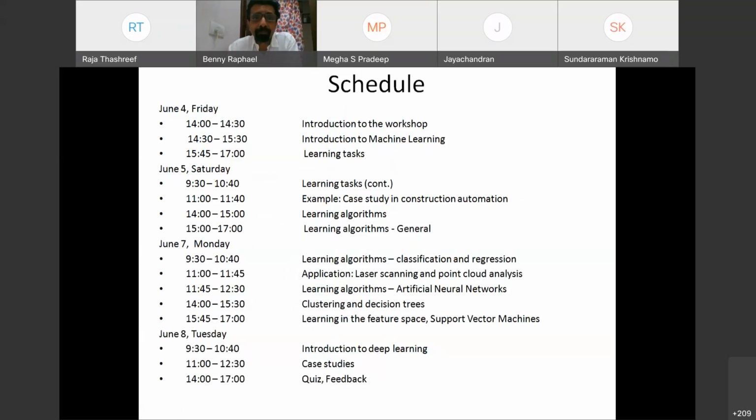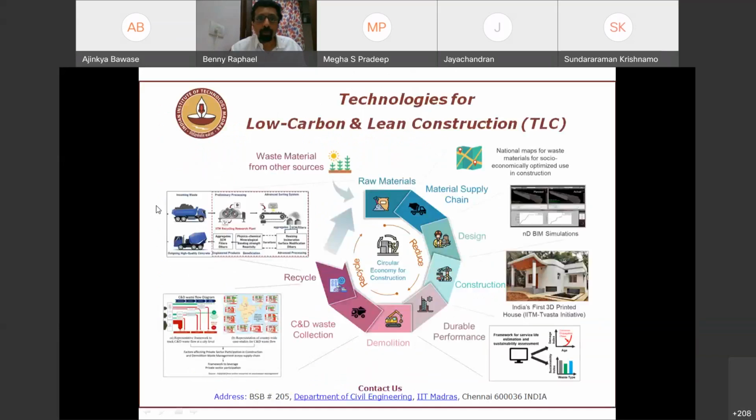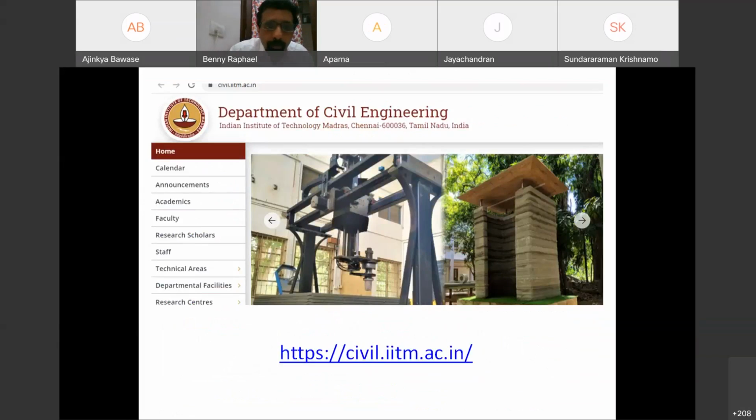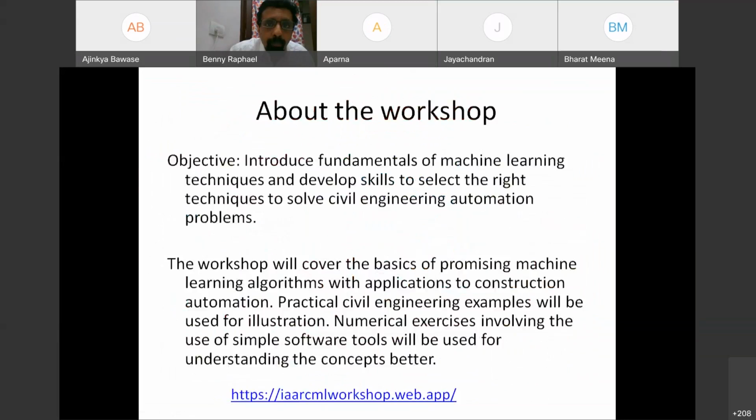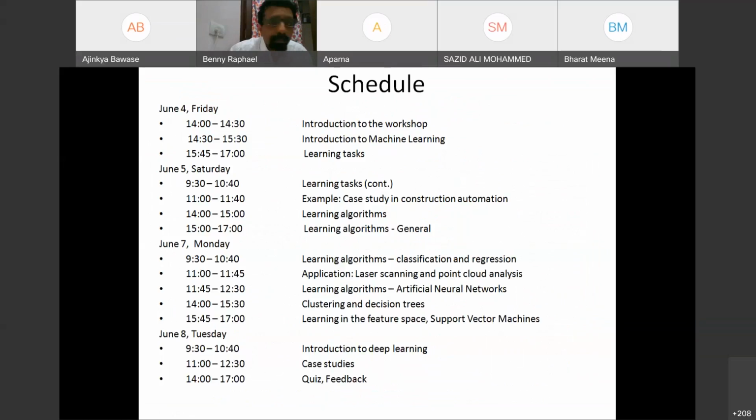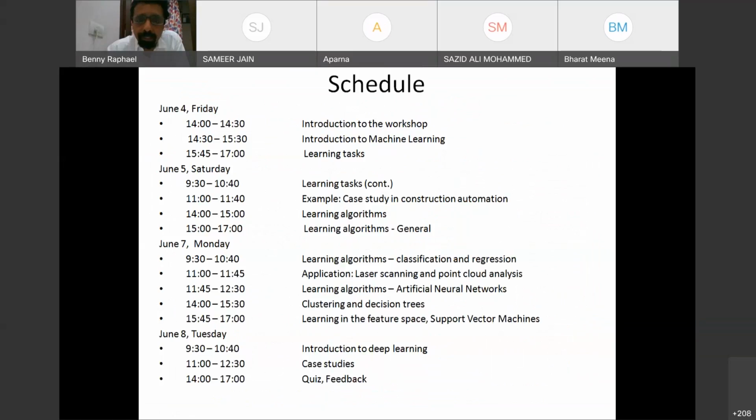I have updated it. Sir, sorry to disturb you, but we are not able to see your screen. It is stuck at introduction page only. No, actually, we can see. Sir, we can see the schedule. So maybe there is some internet problem from your end. Just check yourself, please. No, sir, we can see your screen. Visible, sir. Right, it's working. Now I'm showing the schedule. Are you able to see the schedule? Yes, sir.